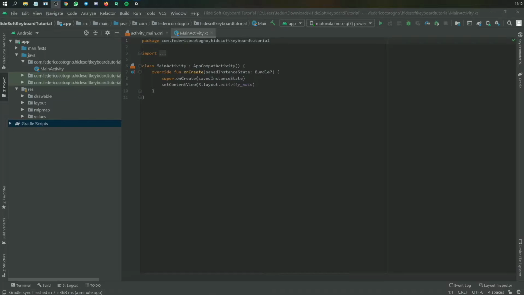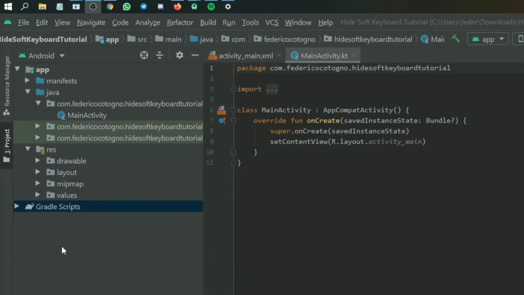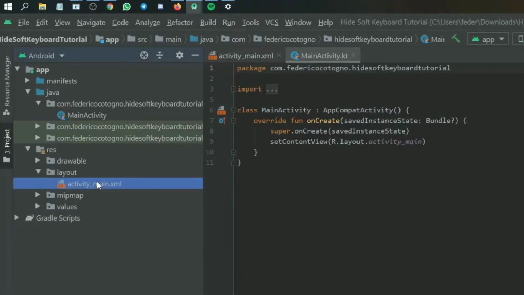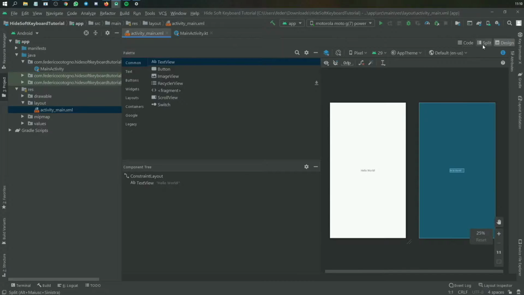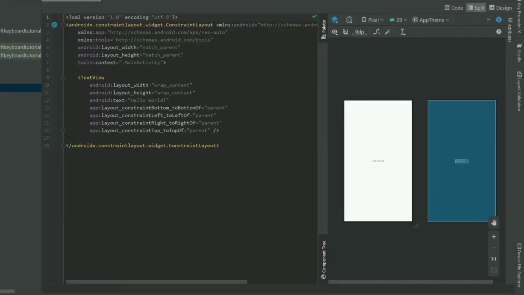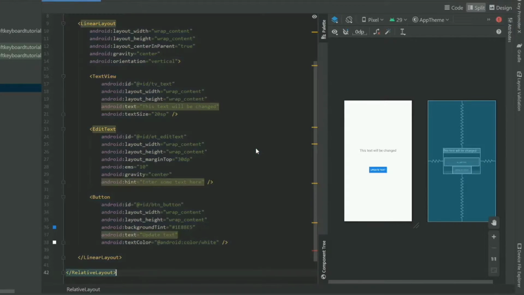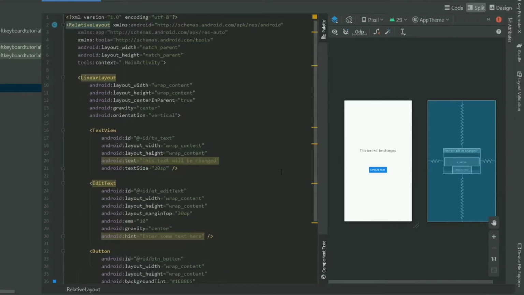We're going to turn off this phone screen and go to our layout file in our activity main, and we're going to go to split view. For this I'm actually going to copy and paste a previous layout since it's a lot of effort to write it all over again. But I'll explain really quickly what I did here.